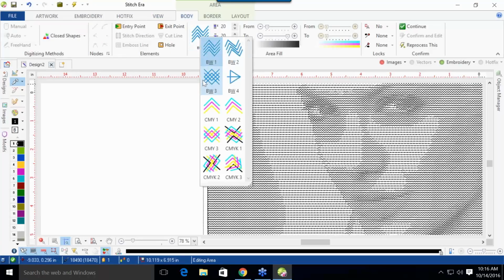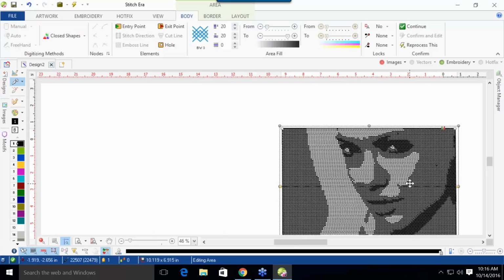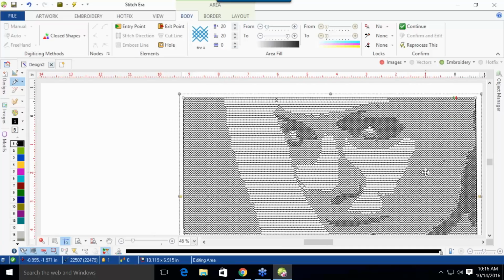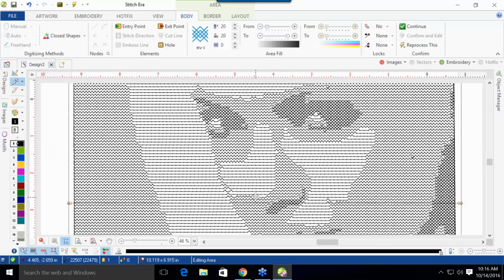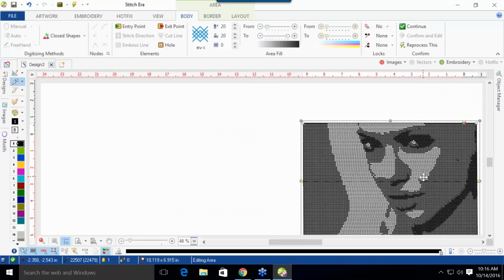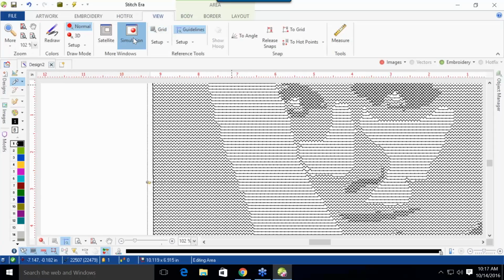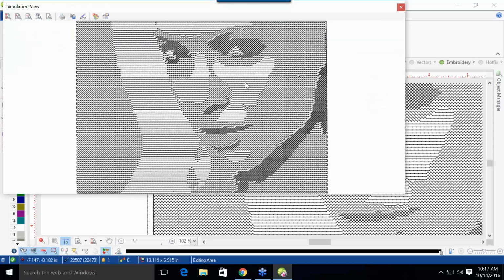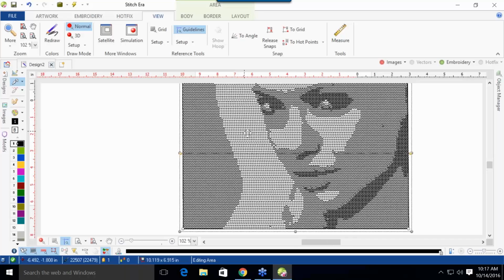The third one here does a crisscross pattern. And this is pretty good for capturing contour. You can see the facial structure here is captured, and you can see this cross stitching that goes on in the shadowing of the eyes. It actually blends a lot better. Let's take a look at that under simulation. Now we're starting to see facial structure here, where the shadows and the highlights are.